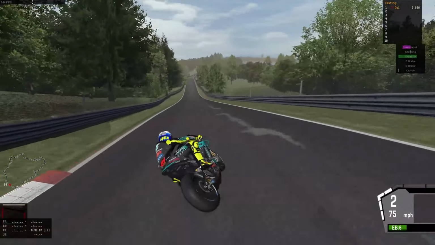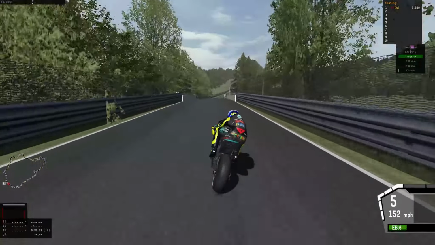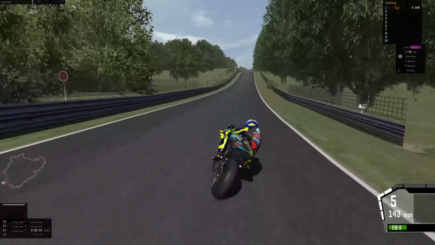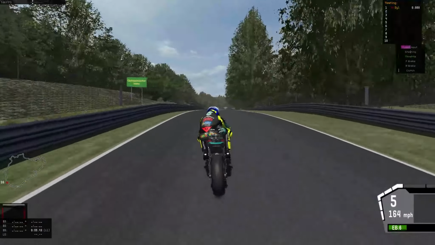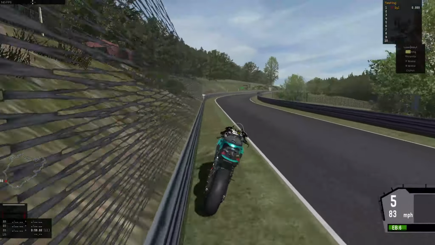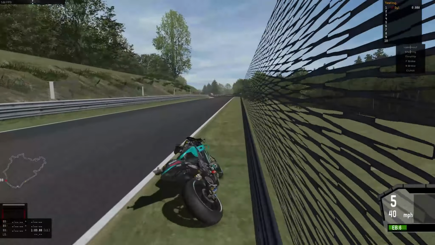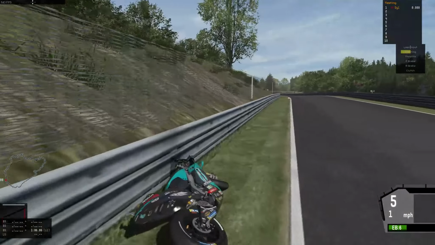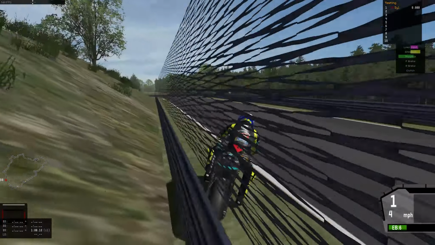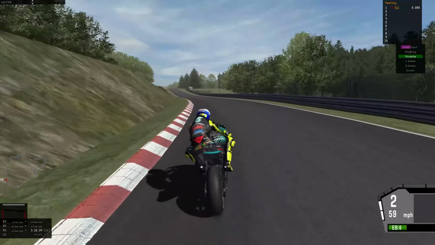Oh, GP bikes do not handle elevation well. We're definitely getting airtime. And again. Scrub it. Holy Jesus, that's too much airtime. And that's Rossi gone. Rossi's left the building. The bike has carried on through its hot lap. Okay, yeah, I crashed for like 100 yards, but that doesn't matter.